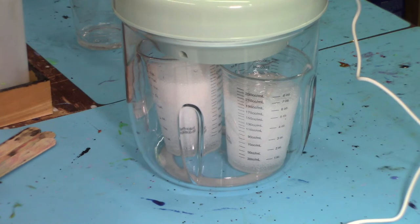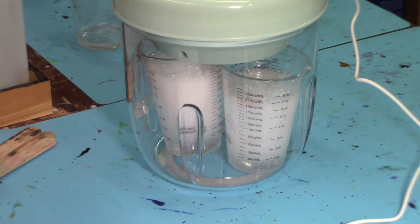Let's see here. I might, oh, this is a clear, or what is it? Amazing Clearcast Plus. Let's see here. Bubbles on the, oh yeah. That's a good point.